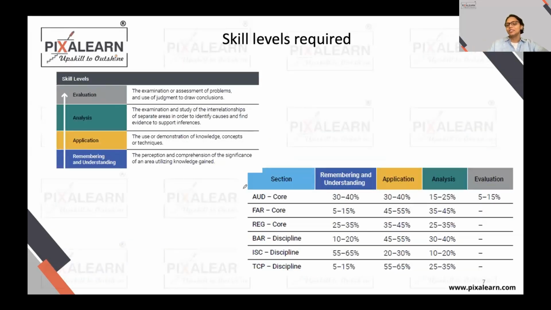Okay. Now, as I was telling you, the best part in REG is, and if you can see, nearly 25 to 35% of the paper is coming from remembering and understanding. So at least 30% of the paper you can clear by just putting in effort. If you look at it, 30-35% is analysis, which is completely going to be in SILs. And I will tell you the beauty of it. When you look at the blueprint, you will exactly know which are the topics which can be tested at the analytical level. And actually, if you look at it, the gap between this and this is not much.